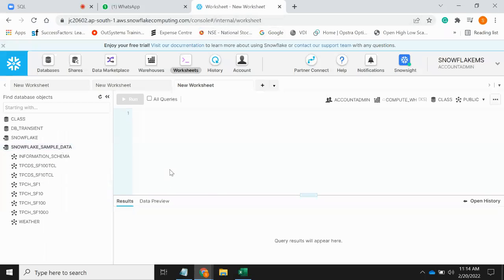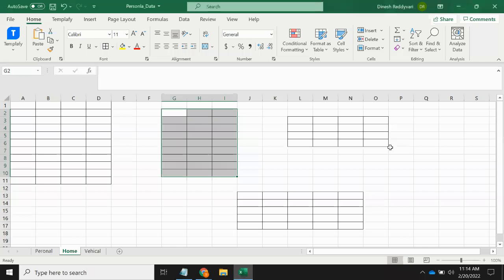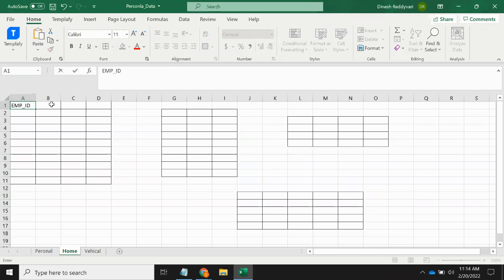Now when it comes to any table, when you are creating any table, let's assume that data is available in the Excel file. When you observe this, employee ID, employee name, and for example employee salary, right?